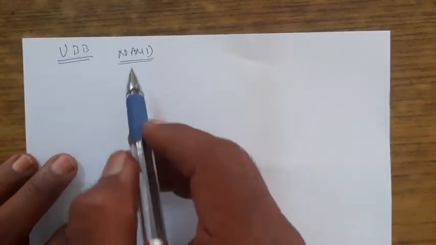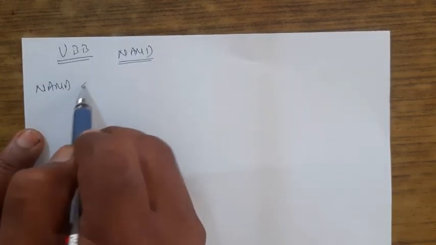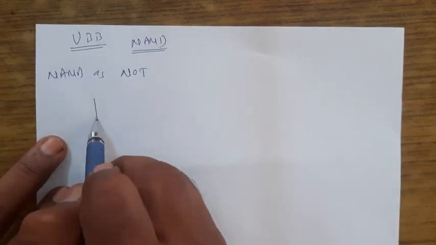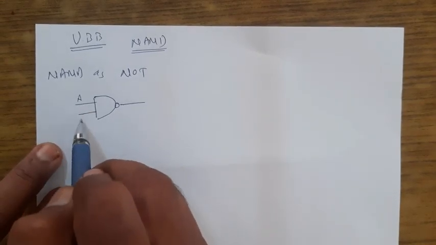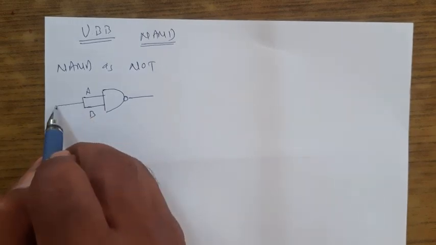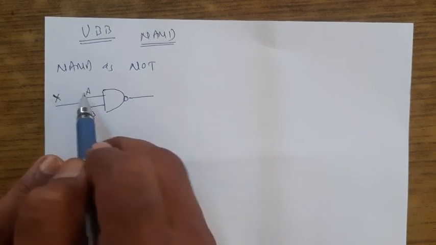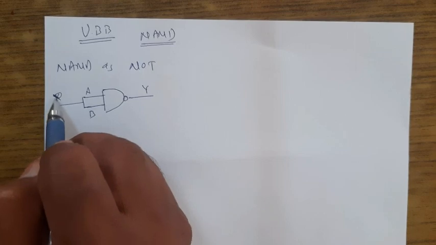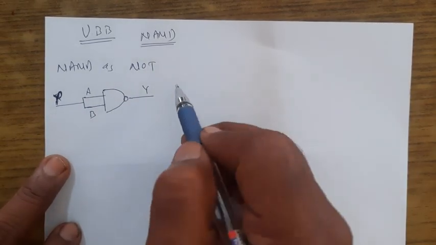Now I will show you how the NAND gate can behave as NOT gate. It is very simple. This is my NAND gate. This input is A, this input is B. And what I will have to do, just if I combine these two inputs, and now if I call this as input, say for example X, X is already, Y is to be used for output, and therefore I cannot use X. Here I will write it is P, suppose. Okay. Then, how can I write Y?